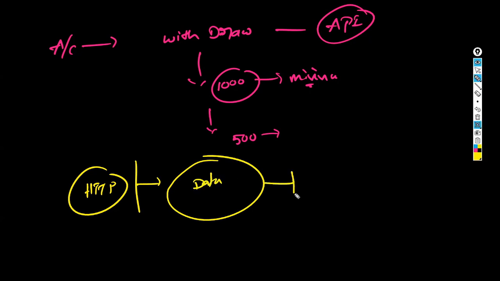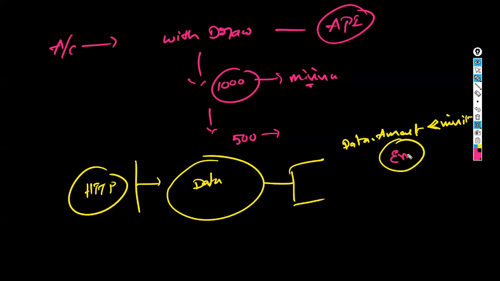So we are putting a choice router. What can the choice router do? Data, that means the amount, data dot amount. If the data dot amount is less than the minimum balance, then what do you need to do? You are not going to process. So here we need to raise an error.